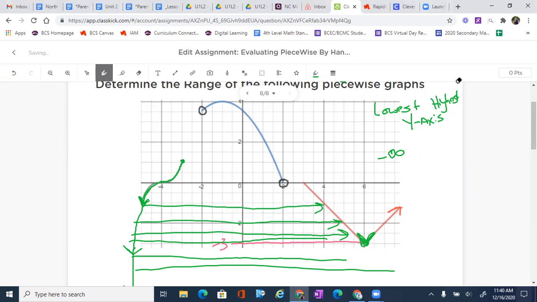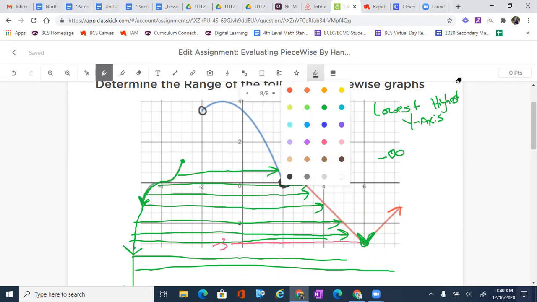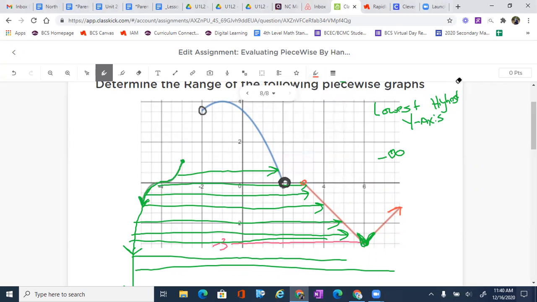There's graph on the green and the pink, continuing up, and then graph on the green and the blue. Now, one thing that tricks people up is there is a hole here, which means that answer is not included. However, what you should notice is there's an answer here. It is included. So this is included.